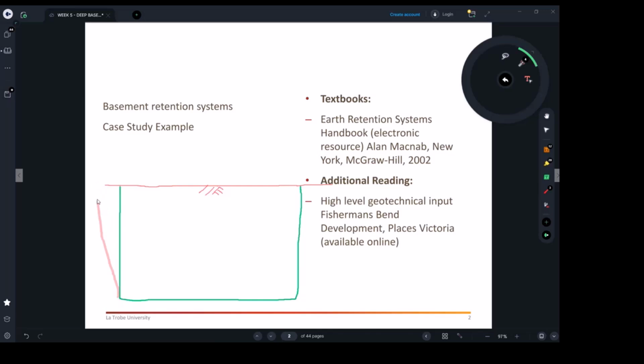Now the angle of the slope is up to the geotech engineer. If it's sand, it needs to be 45 degrees. It needs to be very safe like that. If it's clay, it can be maybe even 30 degrees, this angle here, right? You can have it steeper. If it's rock, sometimes they tell you 10 degrees or even 0, especially if you're excavating a 3 meter basement only. Usually if you have a decent rock, it will be very stable. Don't worry about it. You can just excavate and then put your wall without worrying.